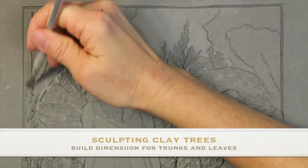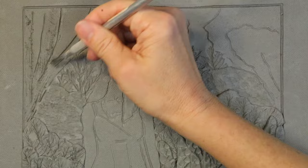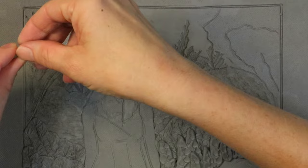Now I'm going to work on the trees. They are located in the background, but a little in the middle ground as well. The tree on the left will be closer to the viewer than the one on the right. I'm using small coils of clay to build the dimension of the tree trunk and branches.